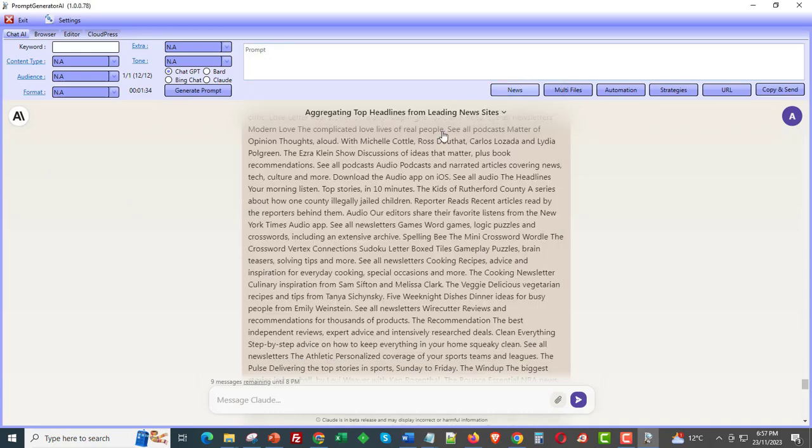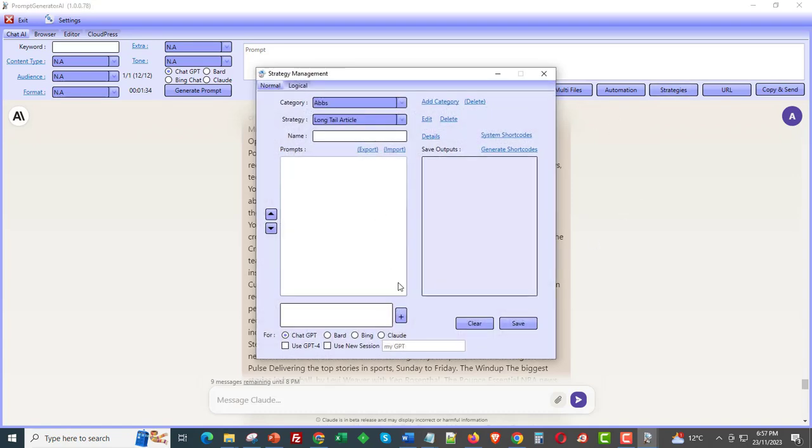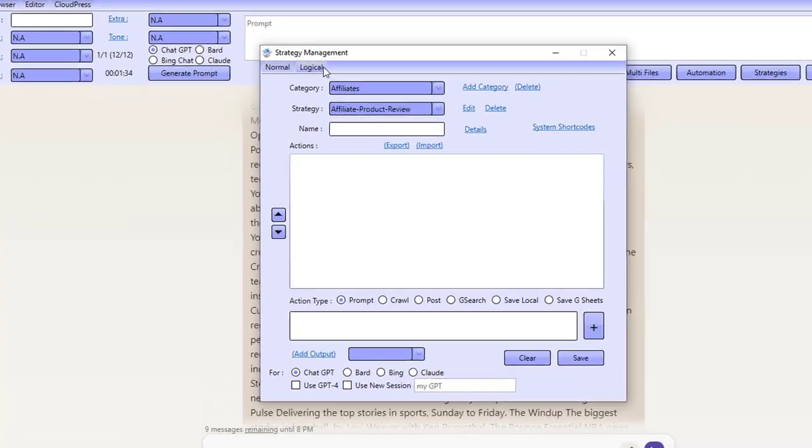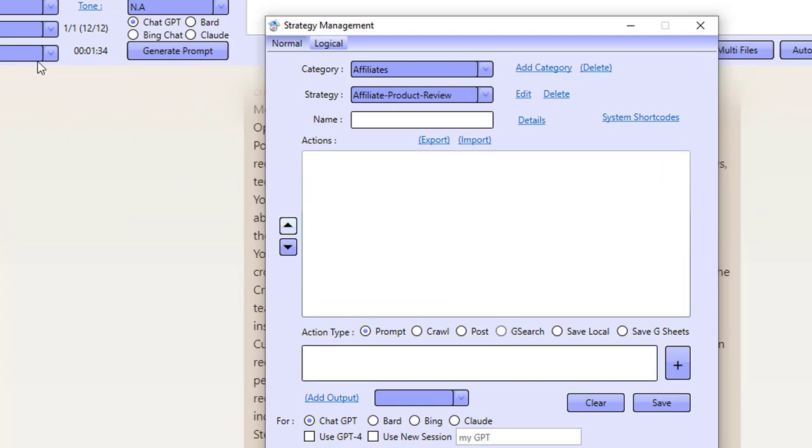But what it also does is automate things like going ahead and doing a Google search. So you can do a Google search, visit the top 10 ranking sites, analyze the content, and get the LSI terms back as well. It'll go ahead and crawl any URL that you'd like as well. It'll post it to WordPress or onto the cloud, like maybe IBM or Amazon S3, and it'll also save it to Google Documents as well.